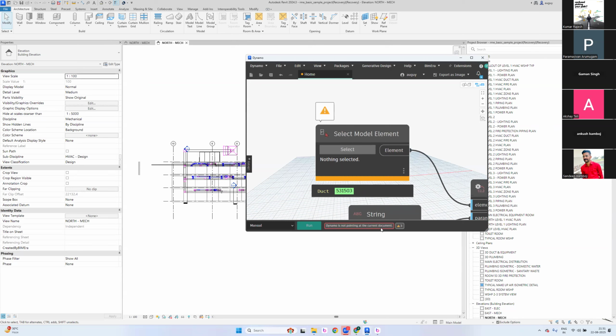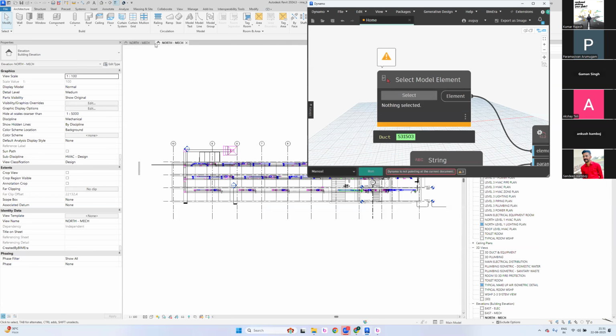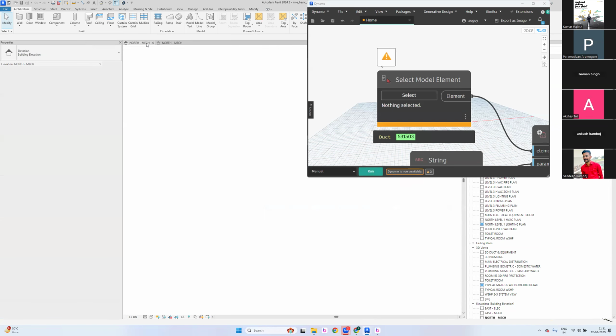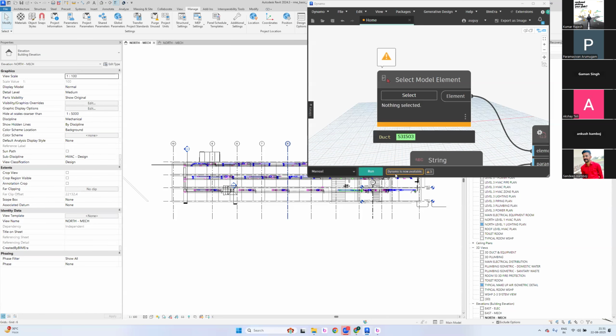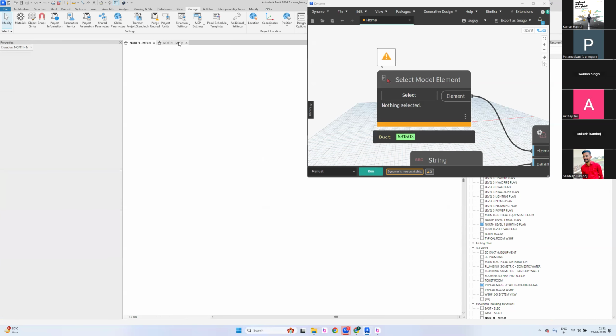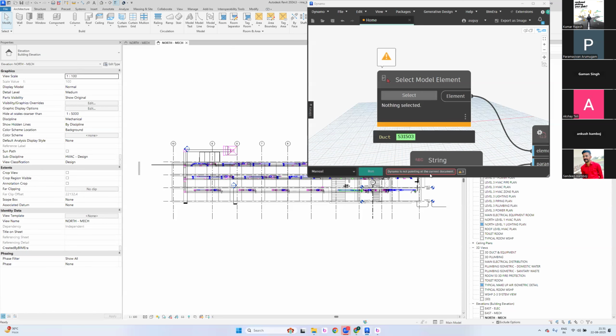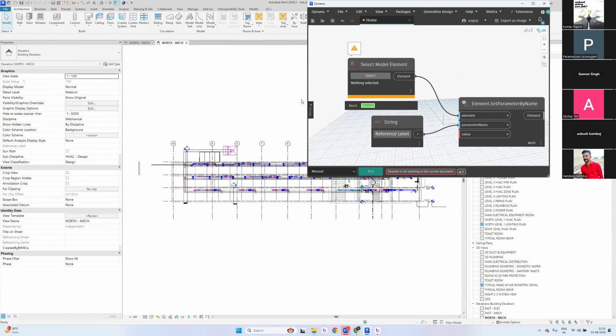Dynamo has changed because I've changed the project. If I switch back to my original project where I opened Dynamo, now it's saying Dynamo is available. When I switch to the new project, again it says Dynamo is not pointing at the current document, and you can't play with Dynamo in this model. Is this clear? Not until you delink that connection.